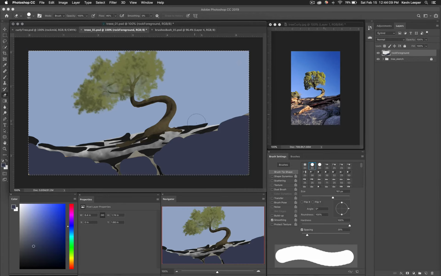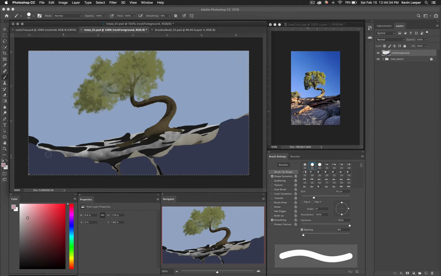Like our mind, rather. And take my eraser tool. I'm not super excited about what I just did right there, so I can just drag that out. Don't like the spacing on that eraser. And build this up, right? Then I'm going to get my brush tool again and grab one of the lighter colors. So I've got this pink now, and I'll make my brush a little bit smaller. And just start thinking about, okay, where are the areas that are lighter? And then where are the areas that are not lighter?